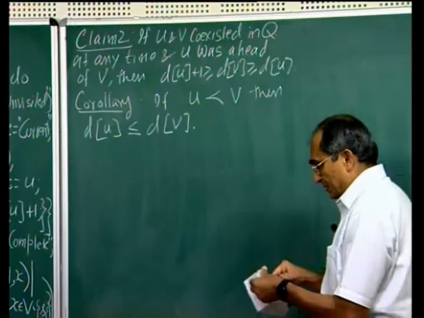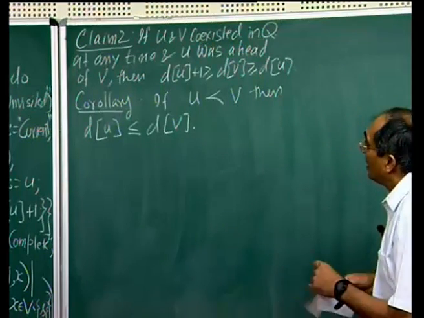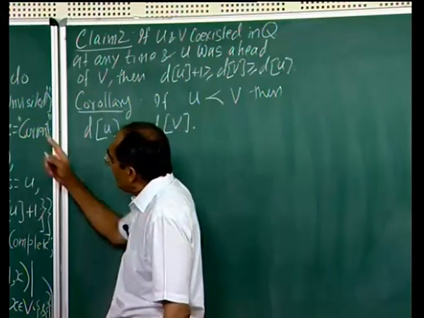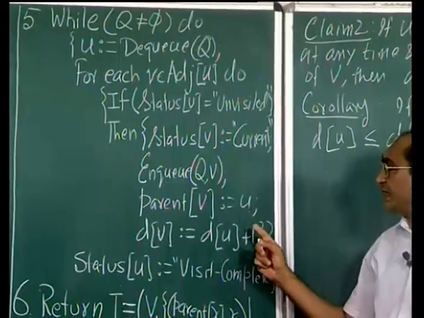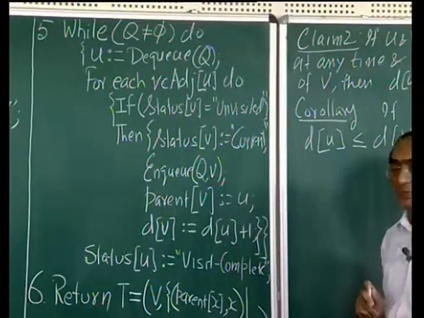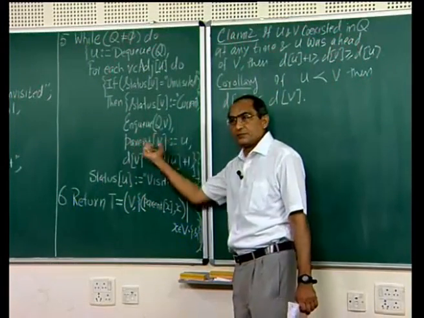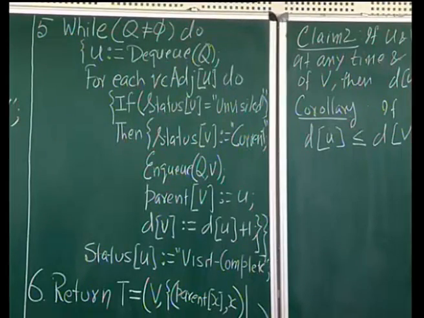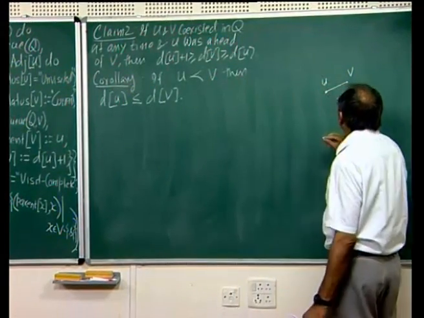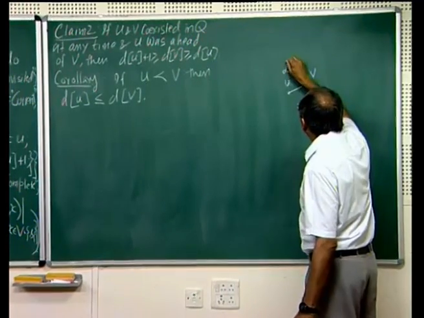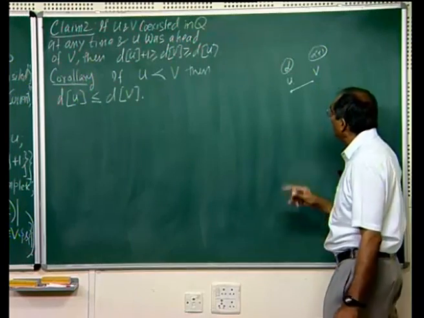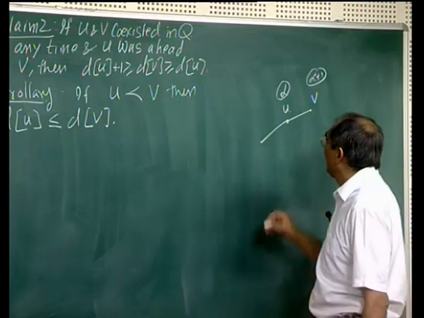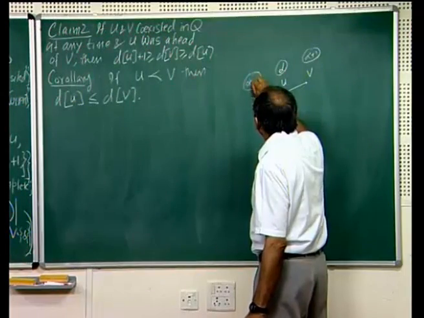So, the second thing I would like to establish is that every time we assign a d value to a vertex which was in the neighborhood of u, we establish u as its parent, and the d value is incremented by 1. So, suppose this is V and this is u, then this has some d value alpha, then this has d value alpha plus 1. Now, when u was assigned value alpha, it must have been assigned a parent, let us call it x1, and the parent's d value must have been alpha minus 1.